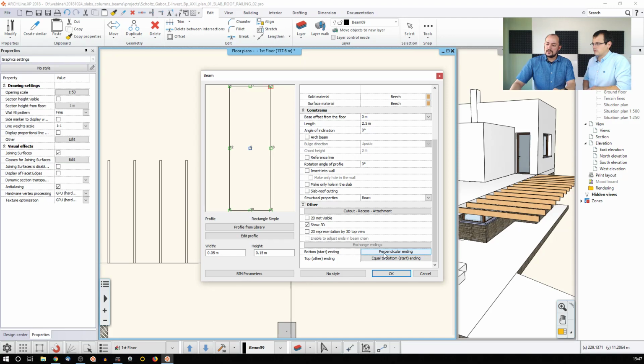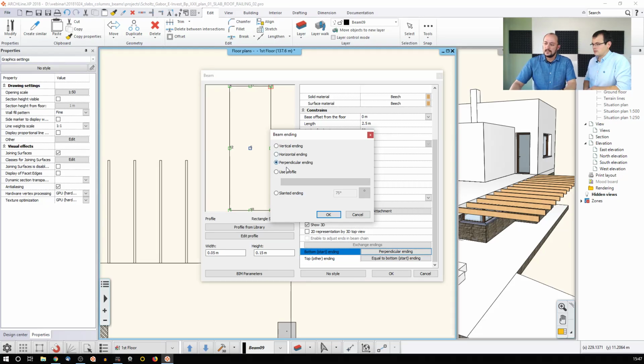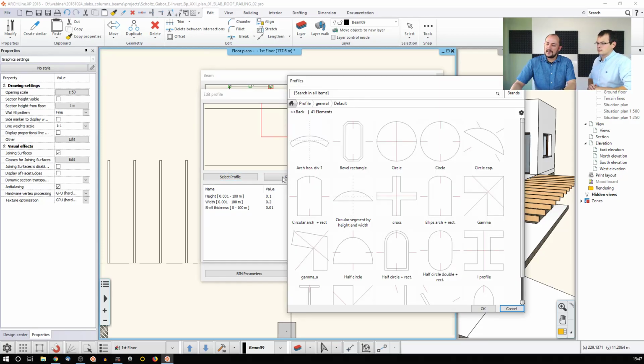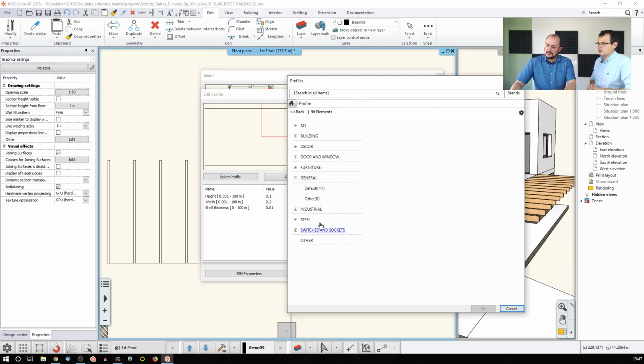If I'm about to change any of these, let's say I don't know which is the bottom, which is the start. Let's just change that and say I'm about to change it to, well, vertical and perpendicular. In this case it is totally the same. So let's use a user profile. Let's go and find endings. Do you have to have an open chain for that, or a closed profile? For this you will have to have an open chain.